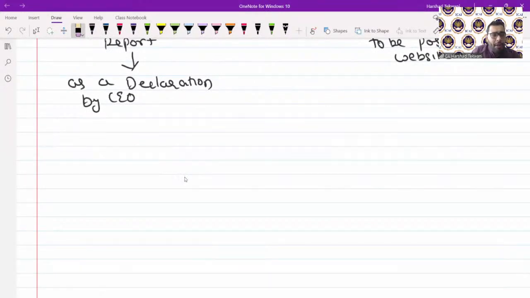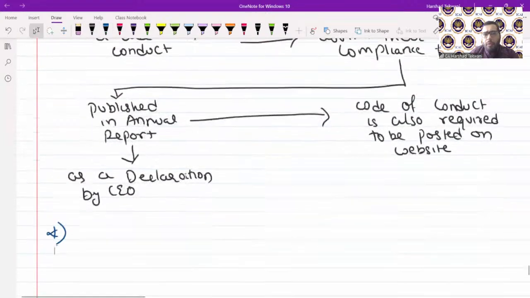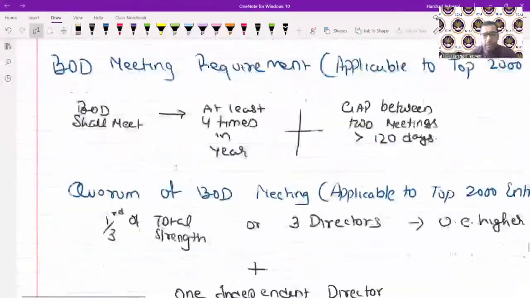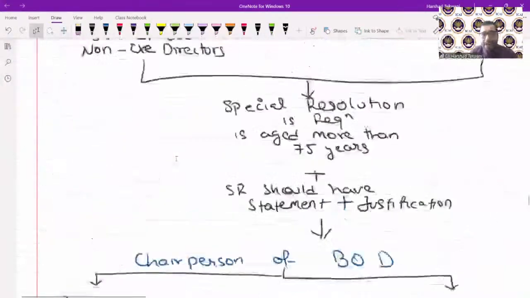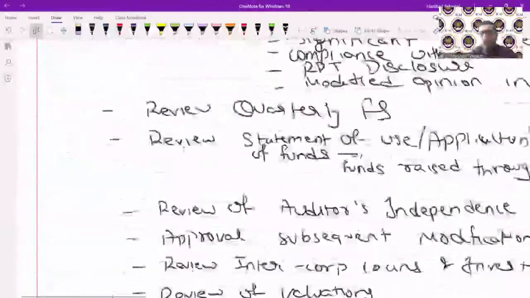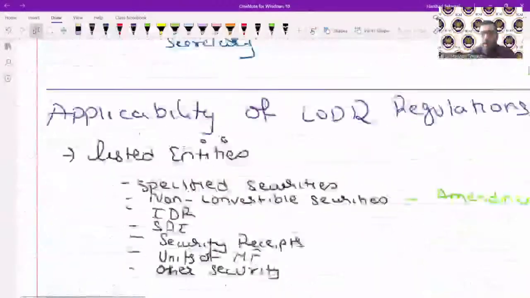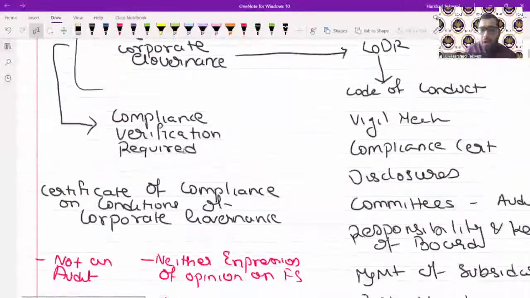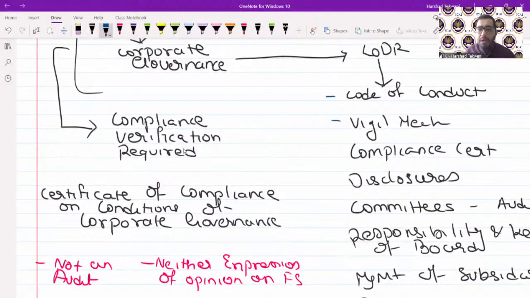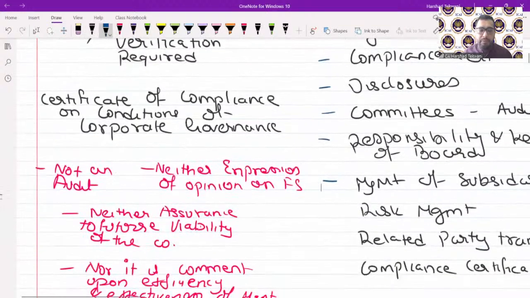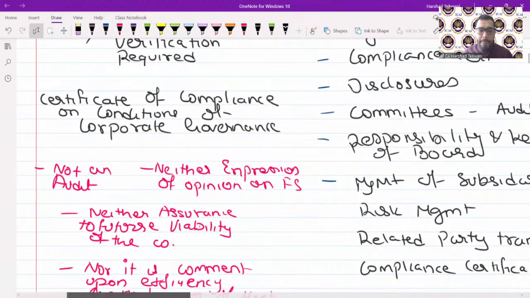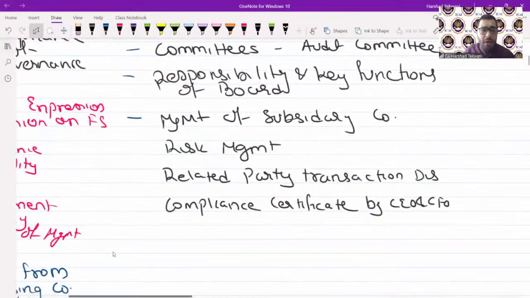Then comes the important topic. Somewhere above, we discussed one of the things. When I started this topic, I was talking about corporate governance. Corporate governance had code of conduct, vigil mechanism, compliance certificate, disclosure, committees, responsibilities, management of subsidiary, risk management, related party, and compliance certificate.